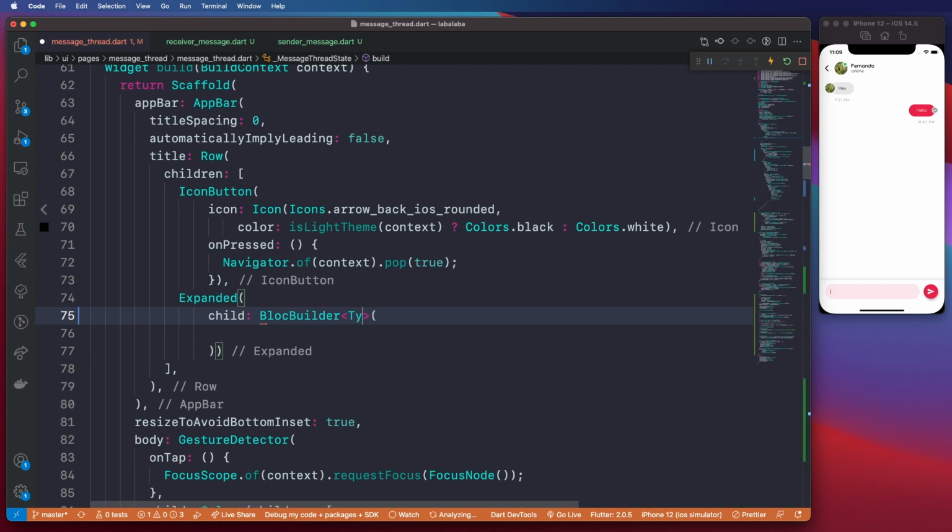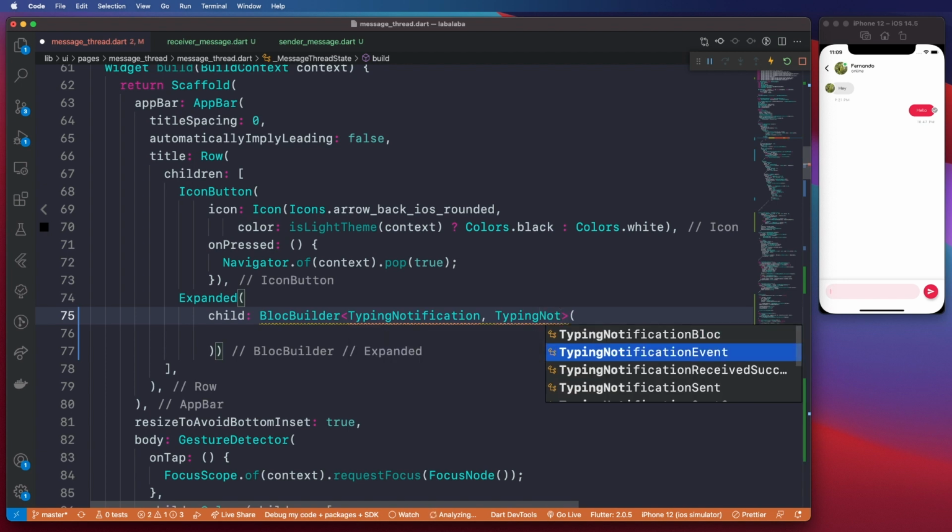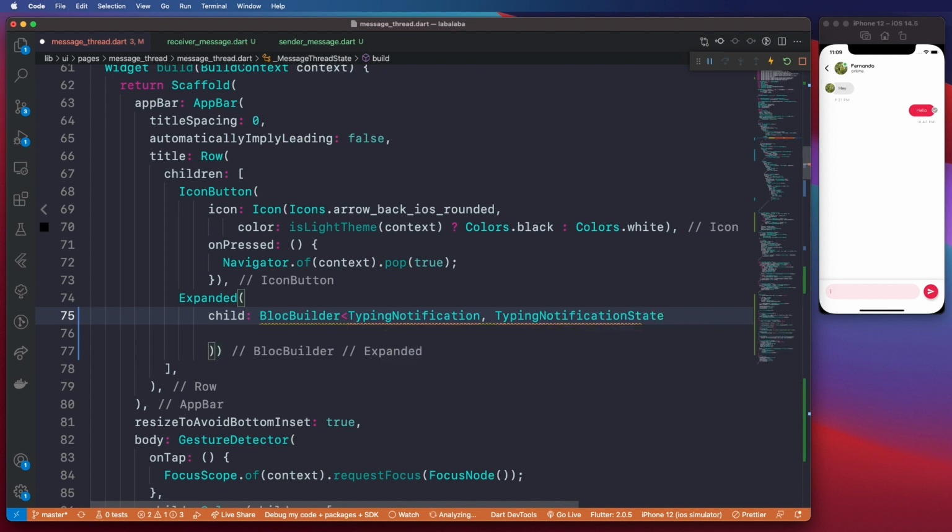And this block builder will be of type typing notification, and the state will be the typing notification state. So now I'm gonna set the block.